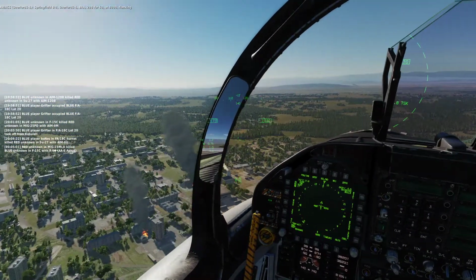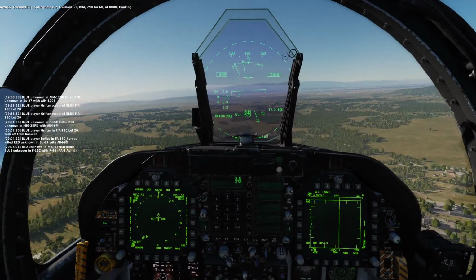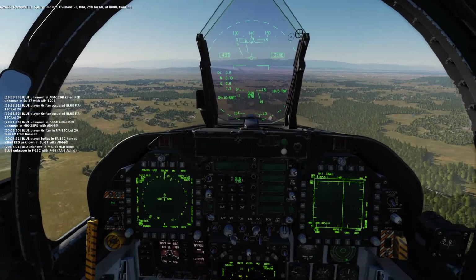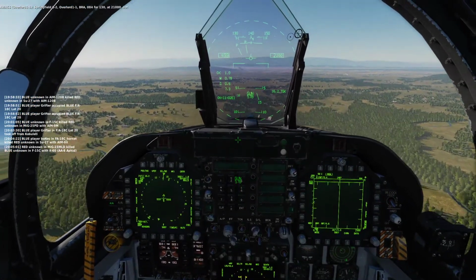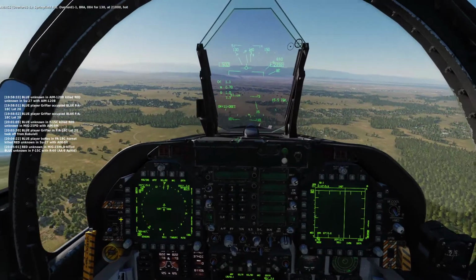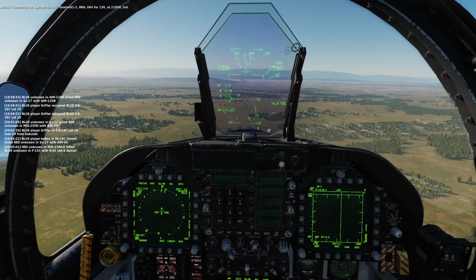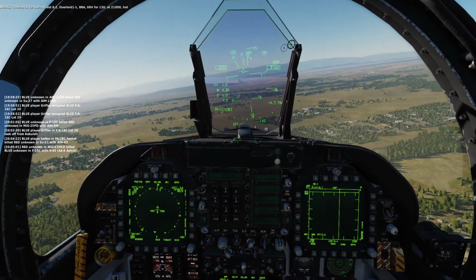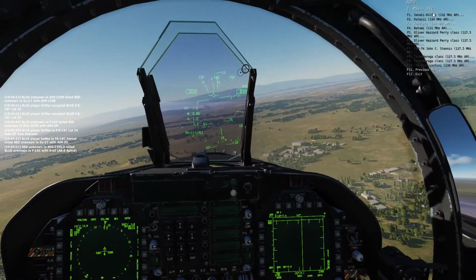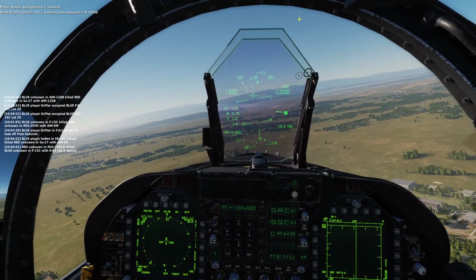Springfield 82, Overlord 11, Bra 298, 460 at 8000, flanking. Springfield 82, Overlord 11, Bra 084 for 130 at 21,000 hot. 15 miles to base. A2. Colts 1, pushing from waypoint 5 at 15,000.